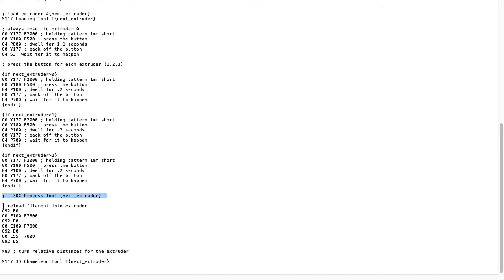Now, as an example, once we've loaded the extruders, what we have here is a command. We then basically turn on our post processor with this command, and it knows then to keep these the same as a positive value, or it knows to reverse these values by making them negative values. That's something that we don't have to worry about. It's all automatic with the system, but this line is critical to make sure that that works correctly.